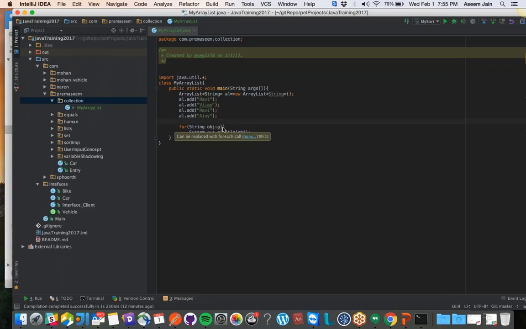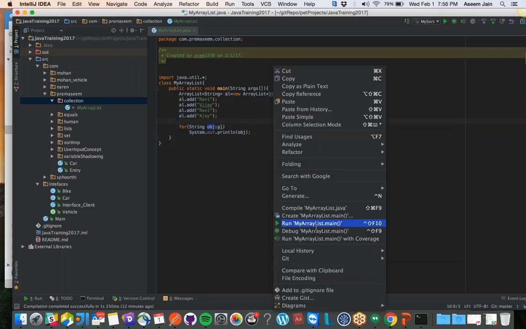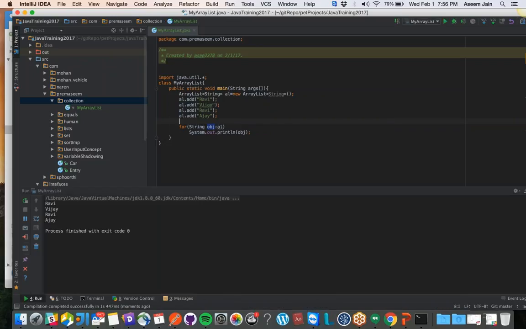So this is the enhanced for loop, wherein this one is your collection name, and this one is the intermediate object reference. We'll run it. So you call it obj. You can also call it Superman. That is fine. This will run the same way. So this is an intermediate variable. You can do anything with this. But what you cannot give here is something like, if you want to call it default, then it would give you an error. Default one is fine. So there are some reserved keywords.